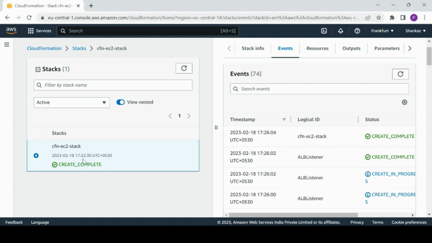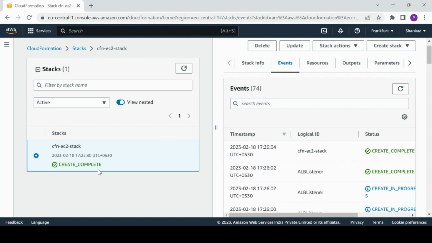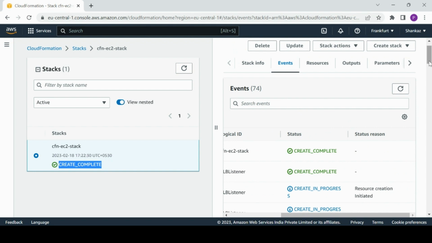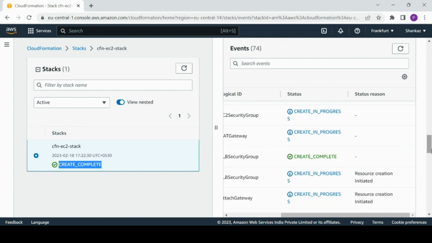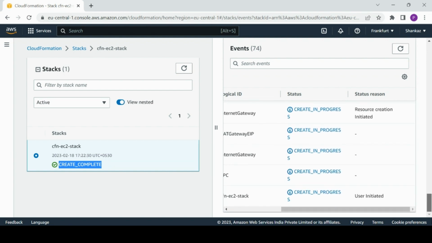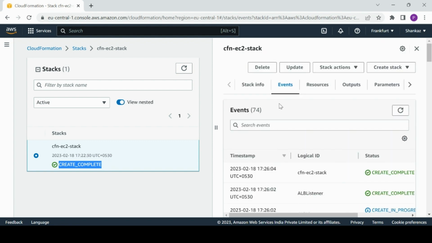All right, I'm back. If you have seen what we have created so far, I think yeah, it's completed now. All right, so let's take a quick look if there is any error. If there was any error, it would not have shown create complete. It would have shown something else, like rollback in progress and delete completed or rollback completed, something like that. You can check the status reason by scrolling right. So it's initiated and it's completed. See, there is no such error, and this stack has been created.